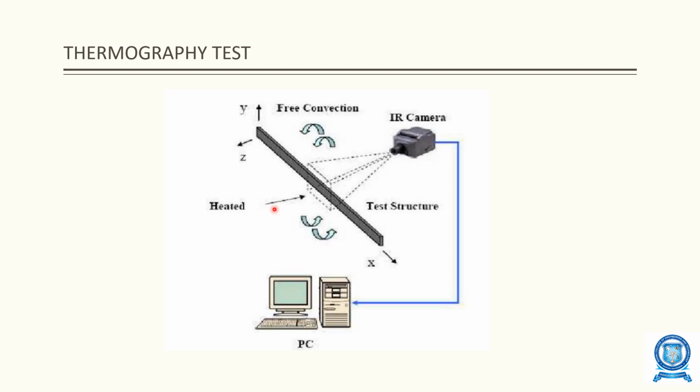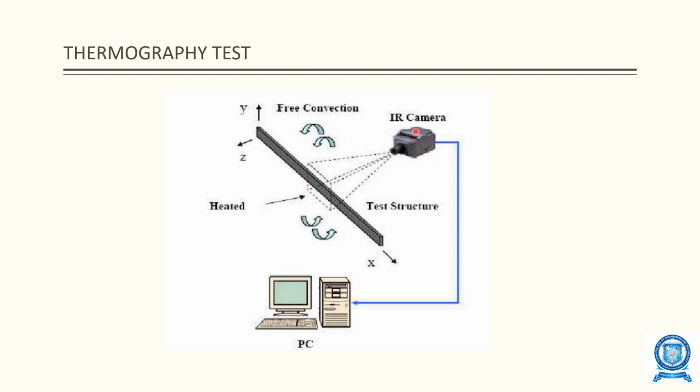And the next one is thermographic testing. In thermographic testing, this is the specimen, and we will be heating the specimen by means of some kind of furnace, so the material will be heated, right? If there is any flaw in the material, that portion alone will not get heated. Okay, we can monitor that by using an infrared camera. This infrared camera monitors the material for heat, and if there are any flaws or bubbles inside the material, we can easily identify the defect.